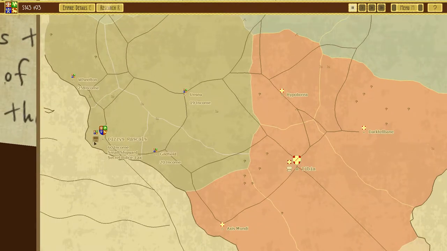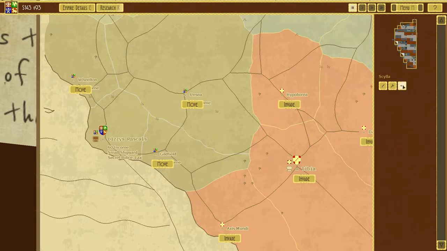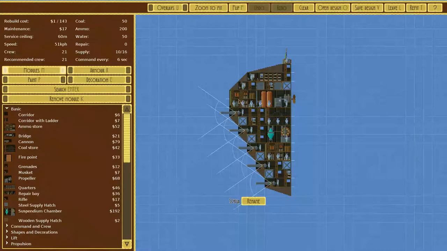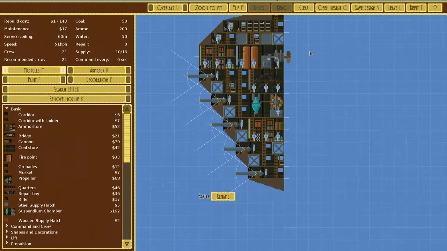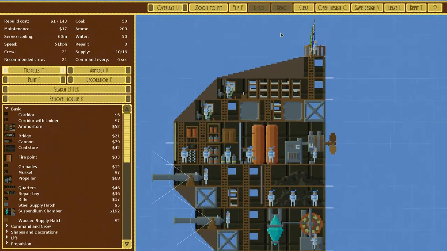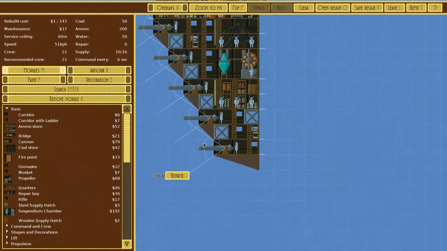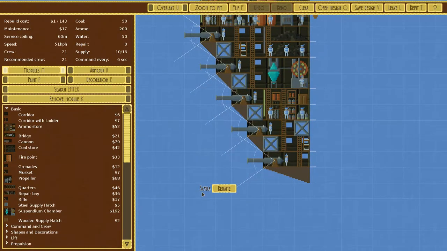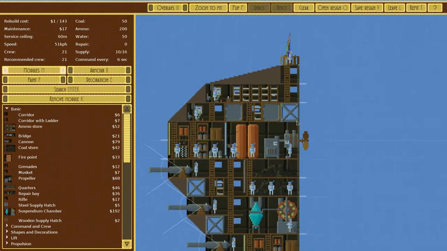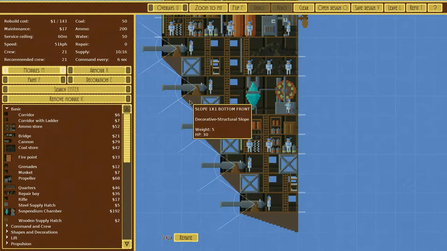So, Rascal's over here. What do I have for my starting... What the hell is this? What are you? Refit. Okay, so from my understanding, there's a bunch of different factions in the game. And I guess you're randomly selected one of them and you get the ship style that they have. Scylla, I don't like you. God, you're vulnerable to frontward fire. I guess you're well armored in the front?